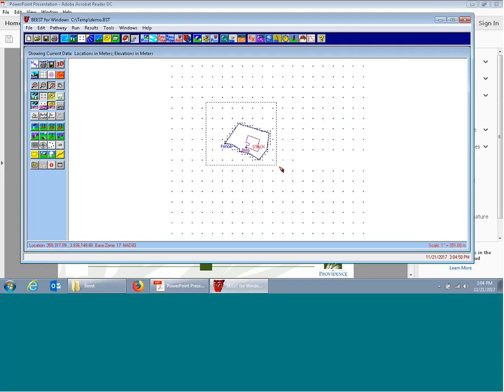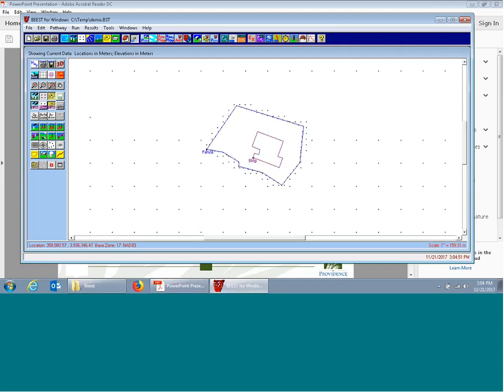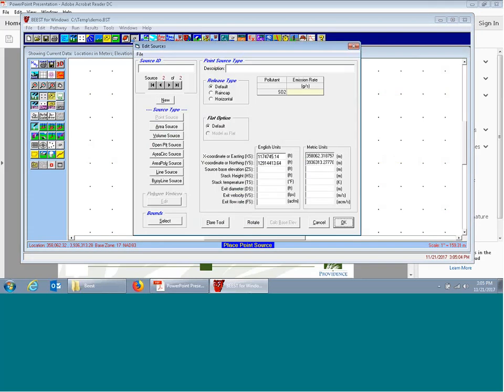All right, so I have an example site on my screen, and now I want to add a new point source. So I go over to the left side, click the Add Point Source button, and point to a location on the screen, such as here to the west of my building. And now when I start entering the data for that new point source, there's no longer going to be an error after I enter the diameter. So let's go ahead and enter the stack height and other values here.